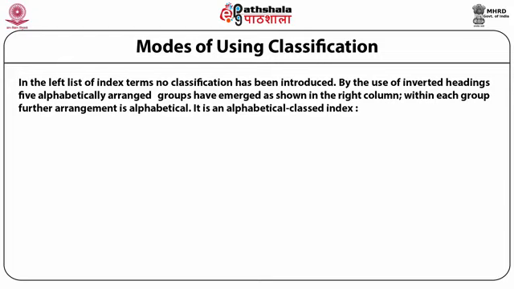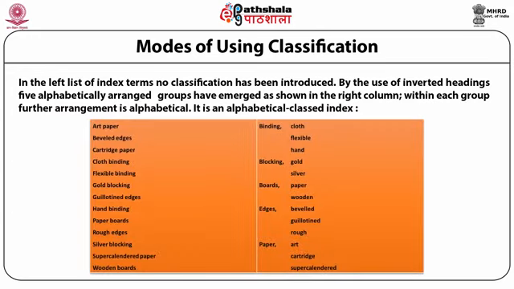And of course, these are arranged further alphabetically, and this sort of arrangement is called alphabetico index. So all the terms, we have divided them into these 5 groups of binding, blocking, boards, edges, and paper. And within that, again, the subgroups have been made alphabetical. So of course, when we are making grouping and subgrouping, it is an act of classification, but that is used for indexing. So it shows that indexing involves classification, howsoever primitive it may be.